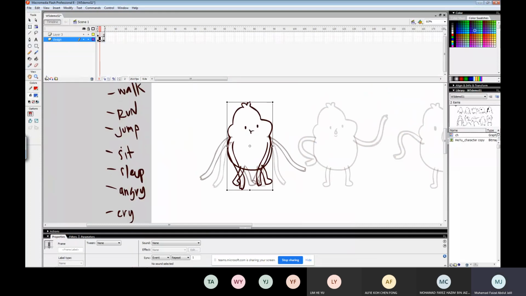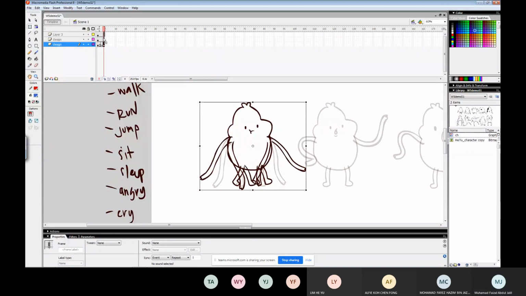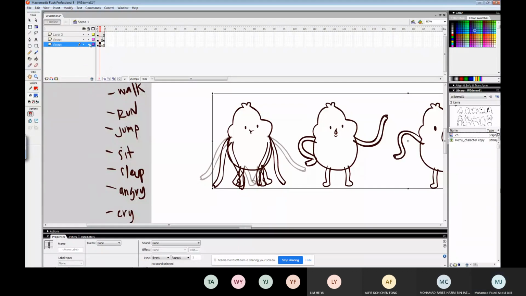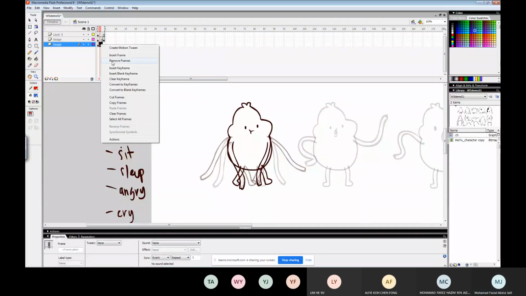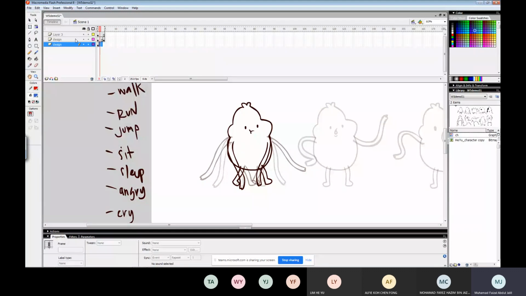If I want to make it a bit easier for you to see, I'm going to copy this one and put it over here. I just click and drag. It works. We can remove frames, select all, select the blank frame, remove all the frames over here, and we can write lock, close and first.